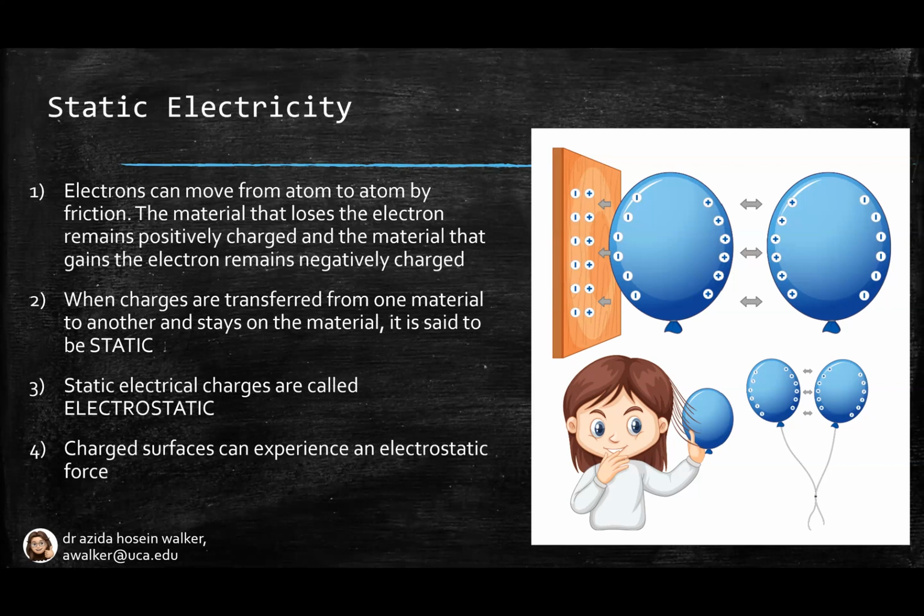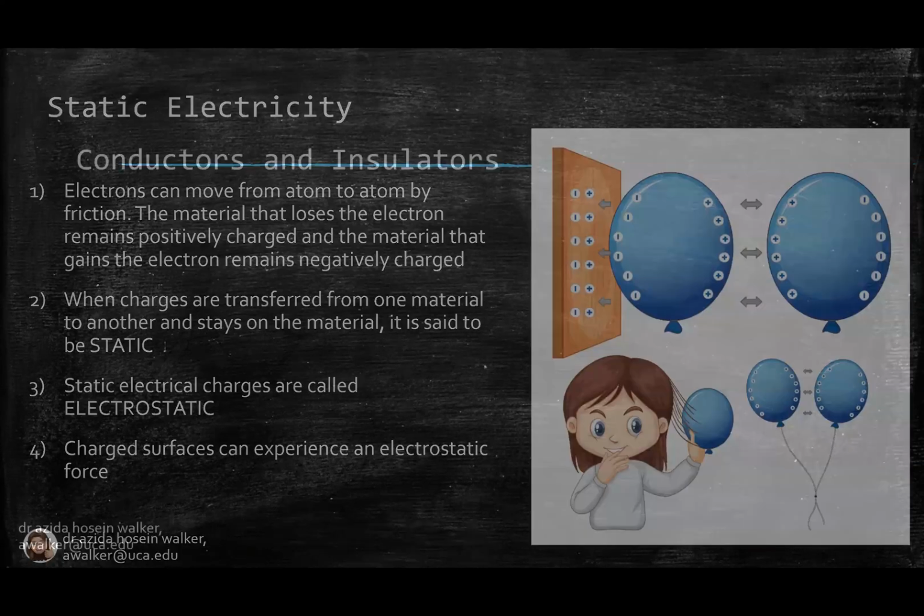So the charged surfaces can experience an electrostatic force, which is what you see happening when you have the balloon coming close to the wall. Because of the negative charges in the balloon, it's going to push or repel the negative charges near the surface of the wall, leaving only the positive charges there. And so you have this attraction, or this electrostatic force, that holds the balloon on the wall.